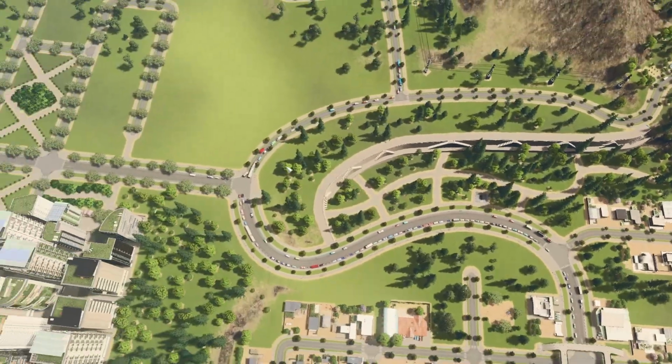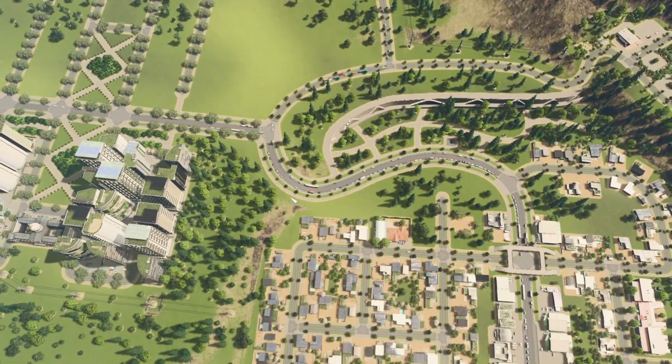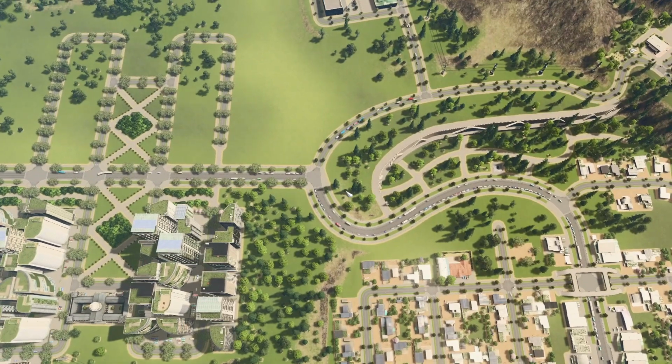This stop will be able to connect to the stop up here. And as you can see, there is a lot of traffic trying to come through this way. So hopefully putting in these stops will get rid of a lot of these cars.